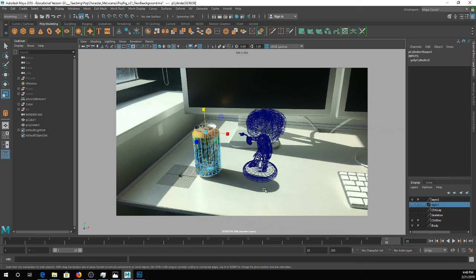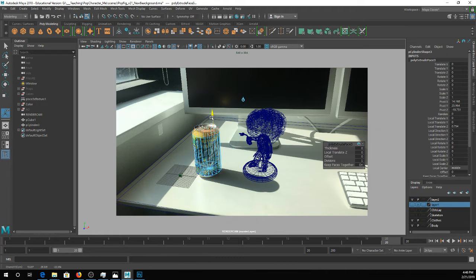But I want to get, so you'll notice in the shadow of the can, it's not just a cylinder, it does have that taper at the top, and that is actually reflected in the shadow. So I don't need to go into great detail, but I do want to block that in at least really roughly. So I'll just extrude this top face, maybe pull it up, and then scale it down, move it down a tiny bit. Again, I'm just sort of trying to briefly recreate the shape of this can.